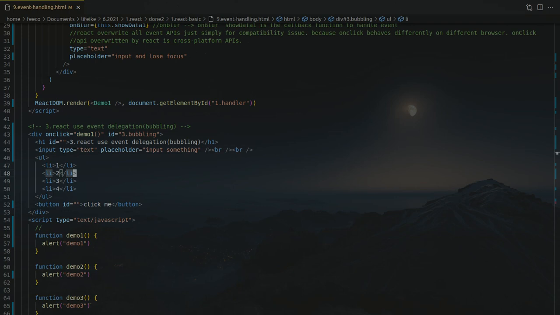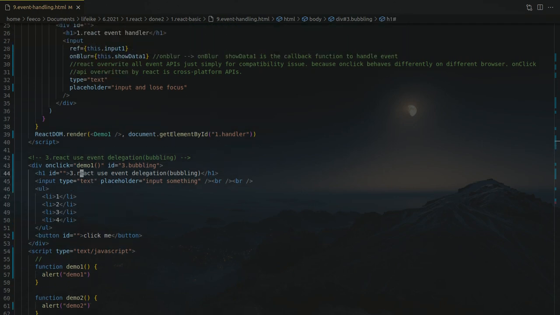This is called event delegation or bubbling. Whatever event happens nested inside the root, as long as you have an onClick on the root, it will be handled there eventually.